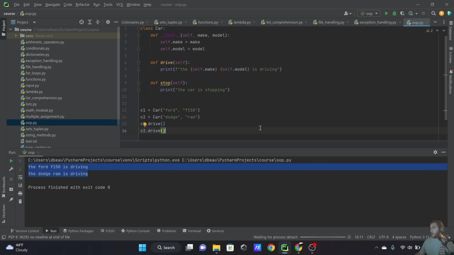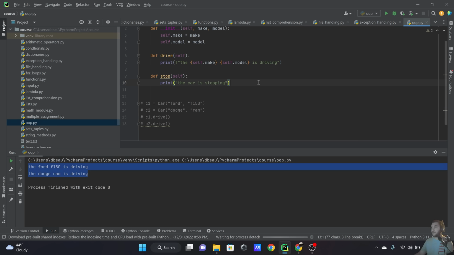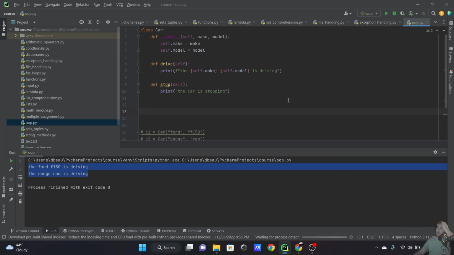So what I'm going to do is delete these. Actually, I'll comment them out. And I want to create another class, but it's only for electric cars, okay? And I want you to pretend that this class is huge. There's a lot going on inside this init method. Now, I could create my own class for electric cars and start from scratch and build it out just like a regular car. Or I can use inheritance, okay? Which may be much more useful because it's going to save me a lot of code.